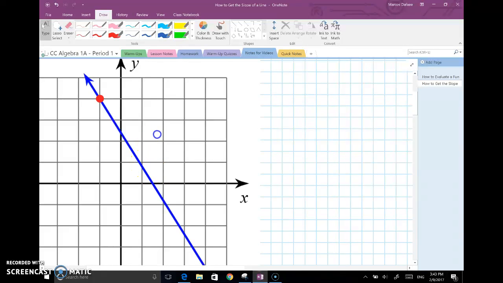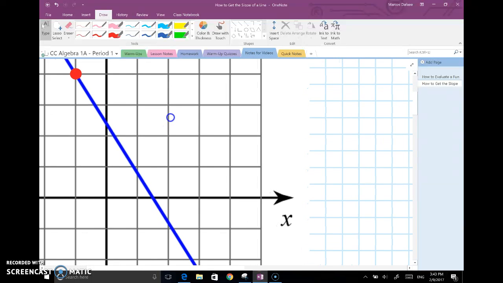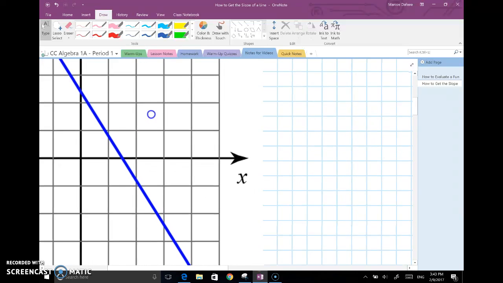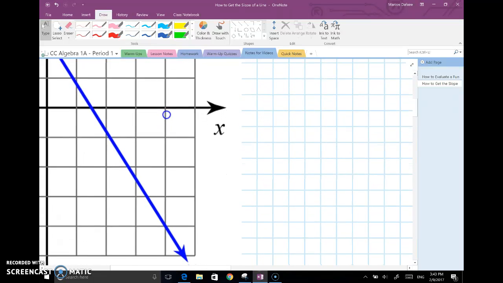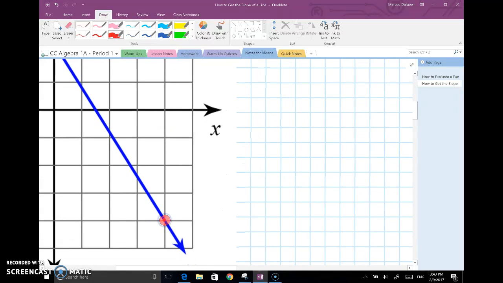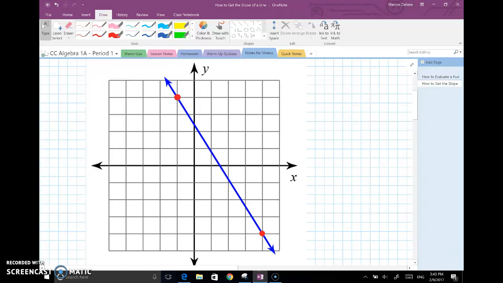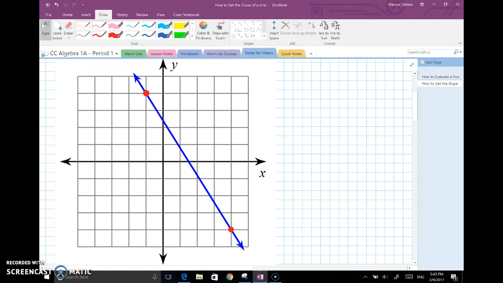But I can't, and the reason is because if you look real close, you can see it barely misses that corner, but it's enough for me not to put a point there because I don't want to guess where this is. I want to know for sure. And so the search continues until I find, aha, there it is. Another clear point. So although they are far apart, it's enough for me to have these 2 points marked on my graph. So what I do now is I write down where they're located.